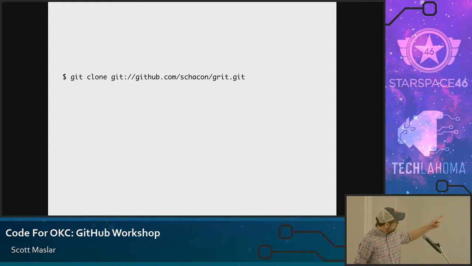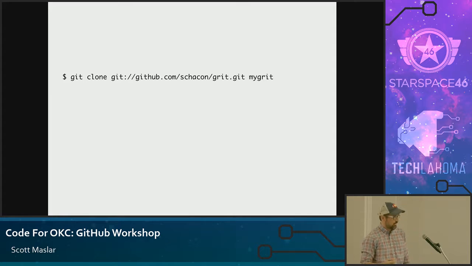So in this situation, the repository is stored on GitHub, and the following stuff is just telling it where exactly this repository is stored. If you do it this way, the folder, the directory that repository goes in, is just the name of the project, right? So it'll create a folder called grit and put that on your machine, and then you have to move into that directory to see the repository.